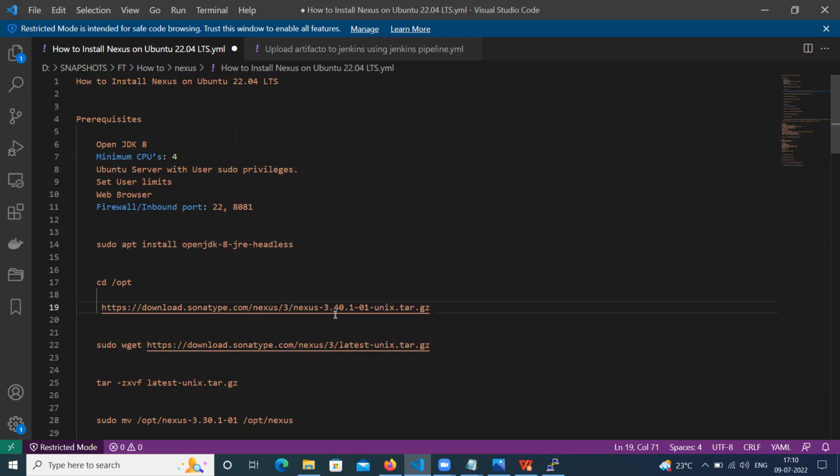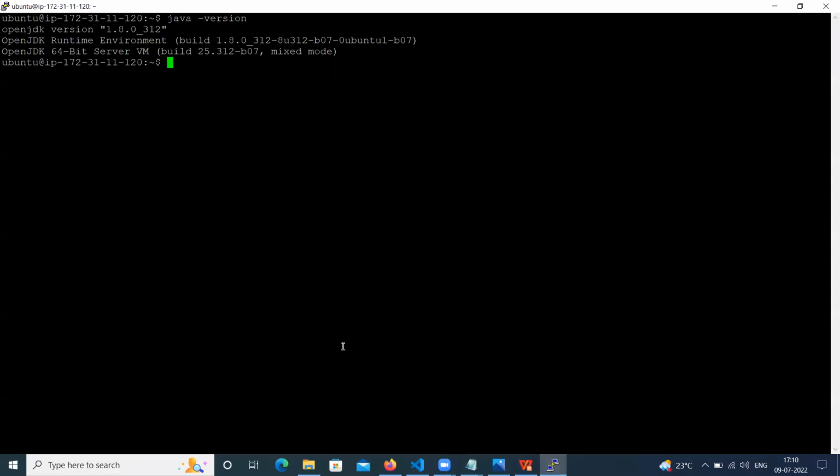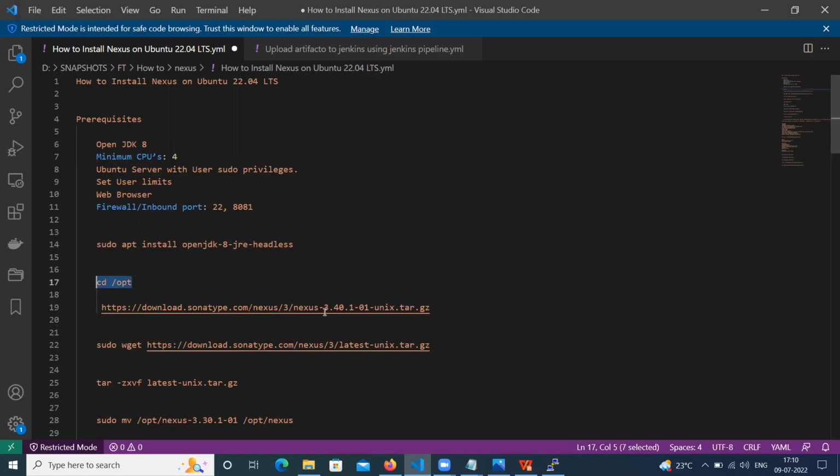Okay, so the version is 3.4. Let's go to the OPT directory, then download the Nexus setup.